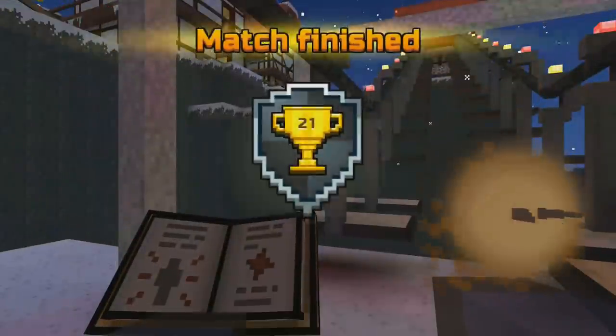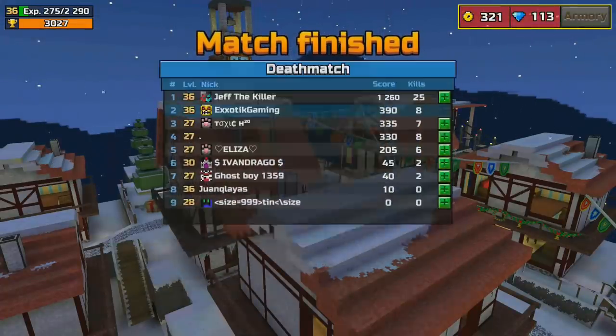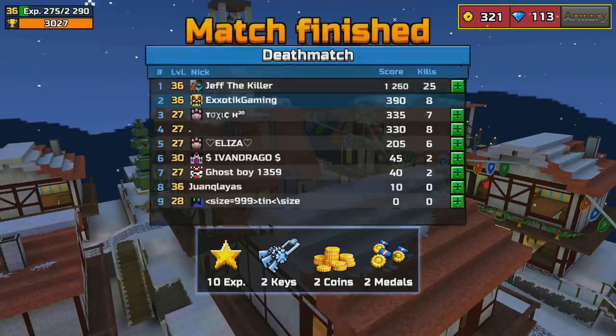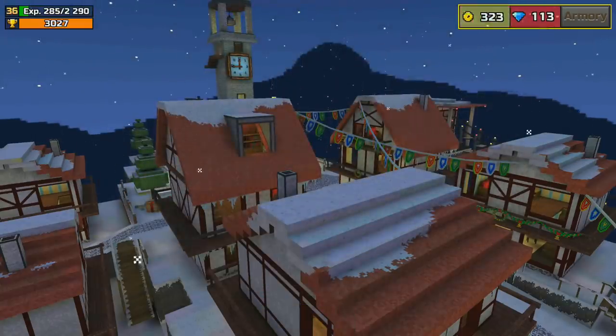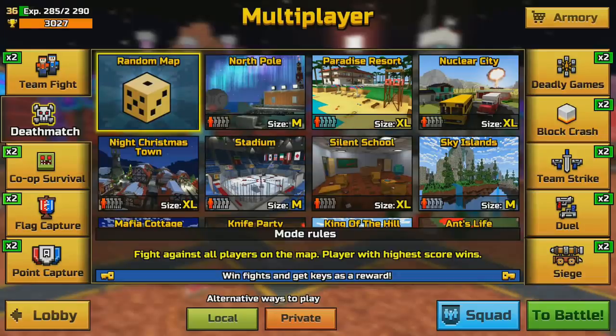I can't deal with this. If you're gonna just sit there with these OP weapons all the time, I can't deal with this because there's too much lag if you do that, okay? Jeff the Killer, you're not good at the game if you just sit there with the Christmas Ultimatum, alright? Just know, you're not, alright? I'm gonna leave that match. I'm done with you. Jeff the Killer, you're worthless to me. You're not a good Pixel Gun 3D player, alright?